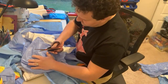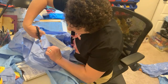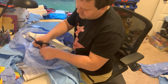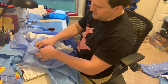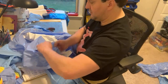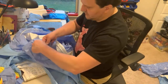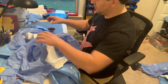So make sure I'm not cutting into the arm itself, and then I'm going to slowly start to cut with the outer seam. I don't want to get too close to it. I want to get right up to it because that's where it's going to tear. I'm going to cut a little more just on this outer layer. I want to get right up next to it. That way, when I start to tear, it can follow it basically. All right, same thing here. Got the other arm open.